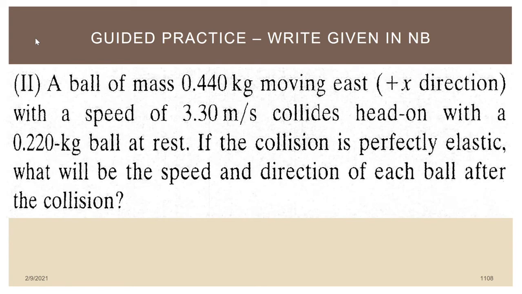Now, it should be noted here, even just before we start this, that this phrase at the very end of the question, what will be the speed and direction of each ball, particularly that they ask here for each, tells you that there are two unknowns. And the fact that there are two unknowns means you have to use two equations in order to be able to fully answer the question, right? Because you can't use one equation to solve for two unknowns. It doesn't work like that, right?